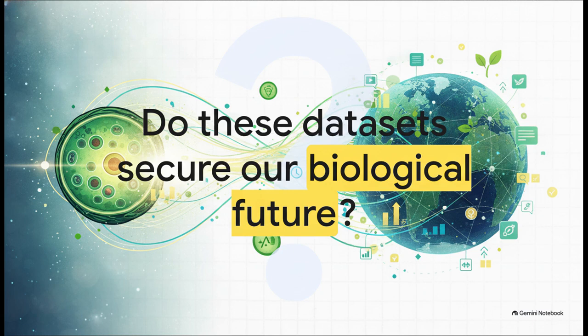Which leaves us with this final, really vital thought. We actually have the technology right now to map carbon processing from the efficiency of a single microscopic cell all the way up to the breathing rhythm of the entire globe. The sheer volume of open source data being shared every single day is staggering. But the big question we have to ask ourselves now is this. As climate challenges continue to grow, do these intricately measured data sets hold the ultimate key to understanding and maybe even securing our planet's biological future? The blueprint is there. It's just waiting for us to read it.